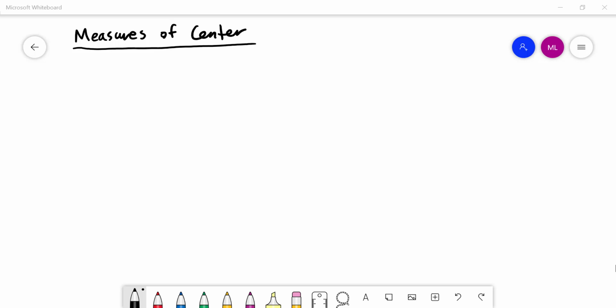This week we're going to start to look at how we actually compute some statistics. So this is going to be a little bit more mathematical than the last couple of sections that we've looked at. As a reminder, a statistic is just a single number that is meant to describe or summarize an entire data set. So let me write this down really quickly. A statistic is a number that summarizes a data set.